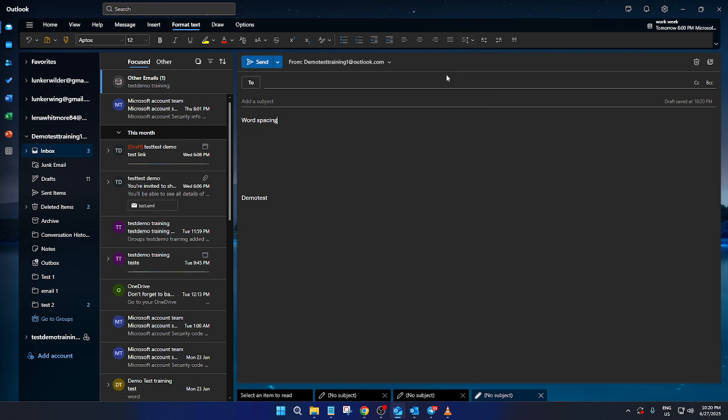This process of adjusting line spacing in Outlook is really straightforward, yet it is an often overlooked detail that can bring clarity and professionalism to your communications. Whether you're writing an email to a colleague, a client, or a friend, taking a moment to consider your line spacing can really pay off in the way your message is perceived.